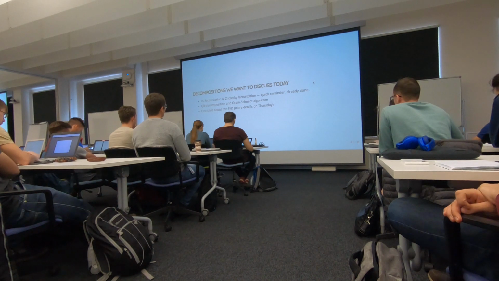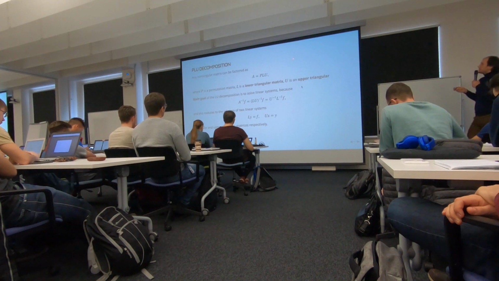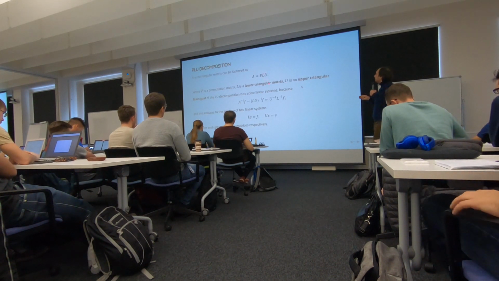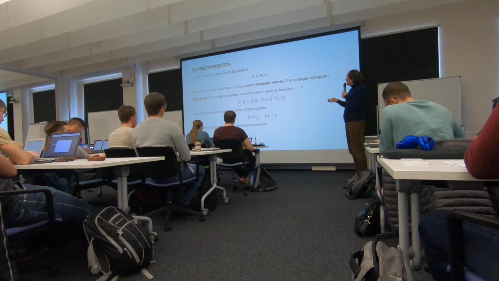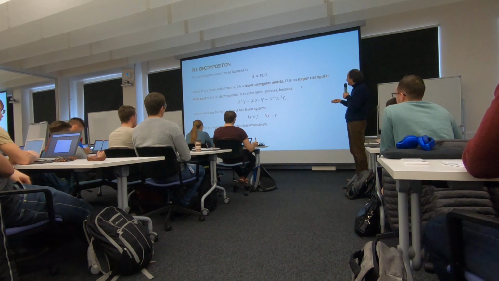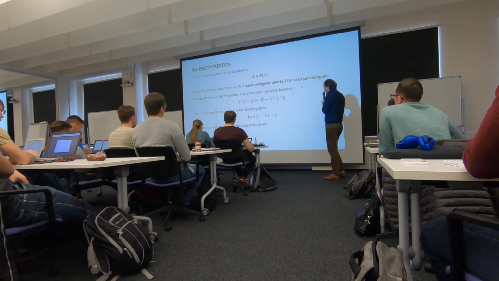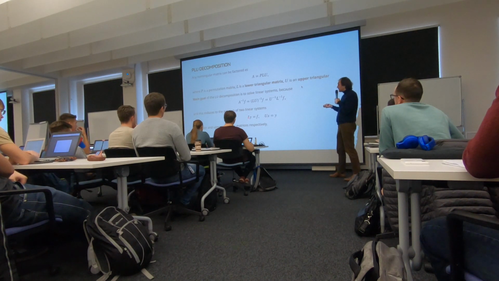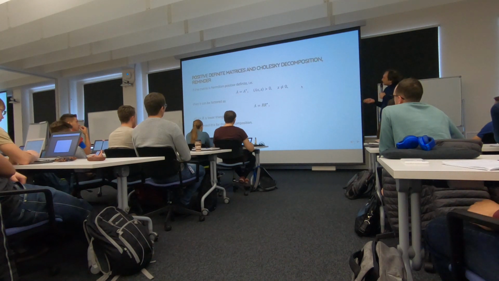LU, Cholesky, QR, a quick reminder. So LU is a representation of the matrix as a permutation, lower triangular, and upper triangular, and if we invert, we get this. So this is a forward pass and a backward pass given the factorization. Factorization costs n cubed, but the solution, if you have the factorization, is n squared. And we do it using Gaussian elimination.